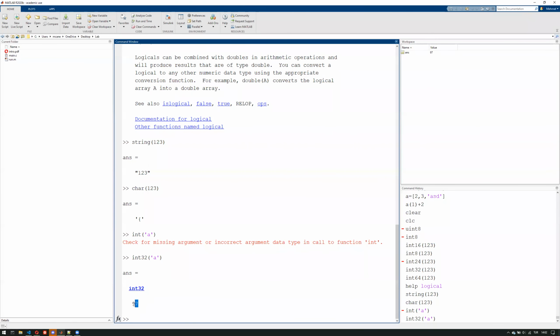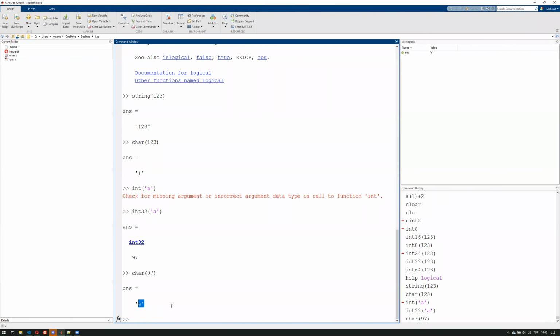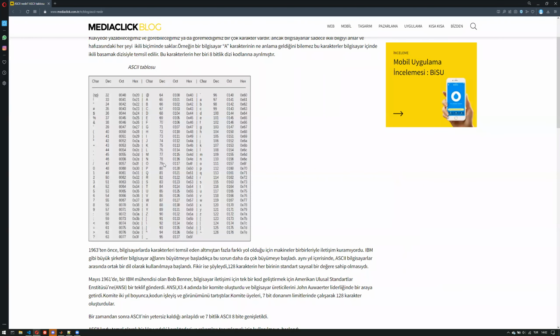And if you use 97 to create a character, you can see that it gives you lowercase a. So these are basically all the American English keyboard characters that you can spawn using the ASCII table or the char data type.